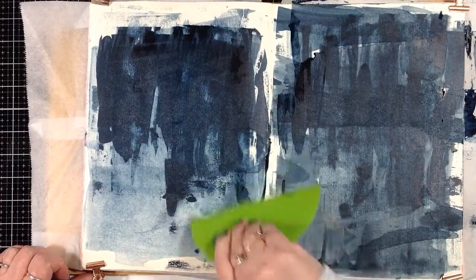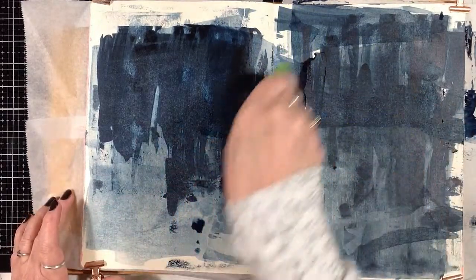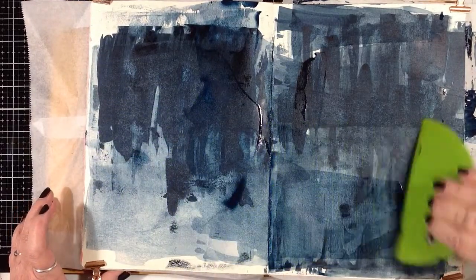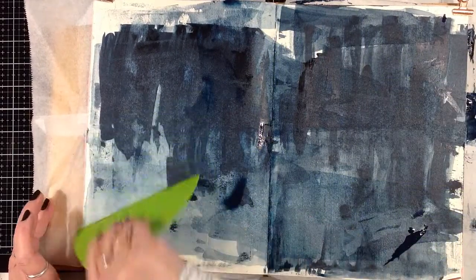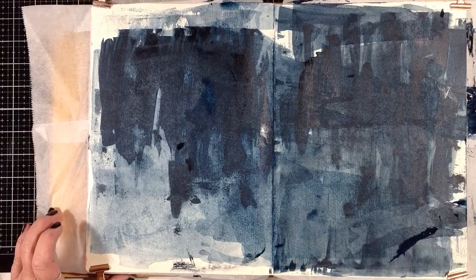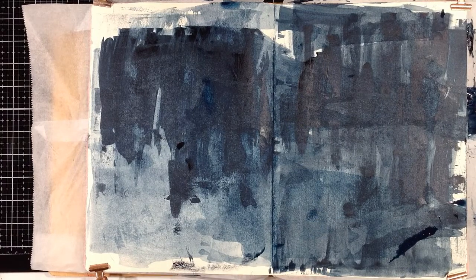And because I didn't put any gesso down, you can see the paper is really grabbing the paint right away as soon as it goes down. And I'm not able to move it as much as I might like. It's okay. I'm going with it. Just the first layer anyway. So I'm going to dry this and then I will think about what comes next. Try not to get my sleeves in this paint.